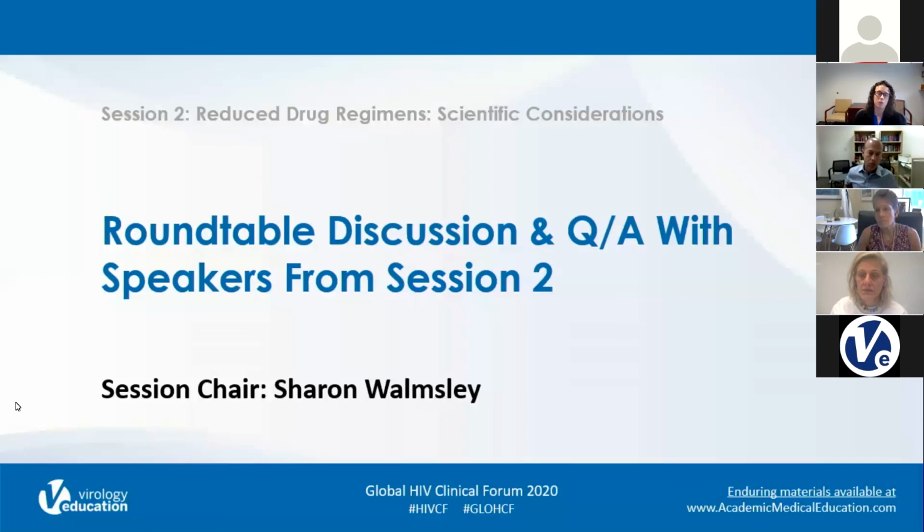Oftentimes in those that don't have underlying resistance mutations, I'm sometimes dropping the 3TC, because having to dose adjust it with renal insufficiency can be a nuisance, whether you actually need to do that or not. And those patients can sometimes be thrilled to be suppressed on a 2-drug regimen of dolutegravir and rilpivirine. So there's not that many patients that I'm continuing 3TC on just for worry. But the times where I'm using it are those often with renal insufficiency.